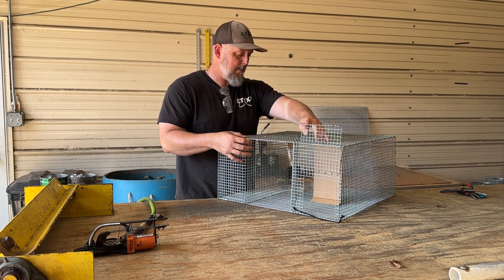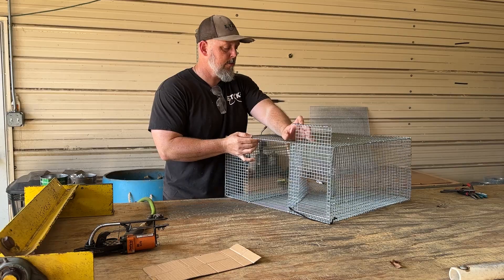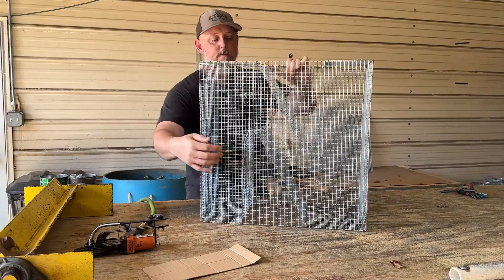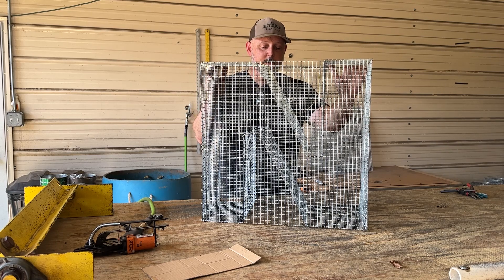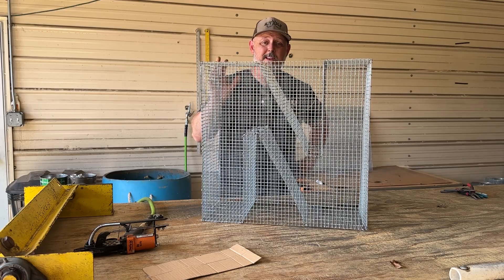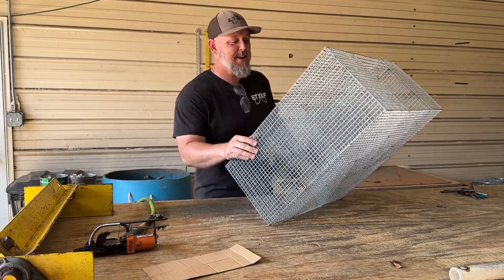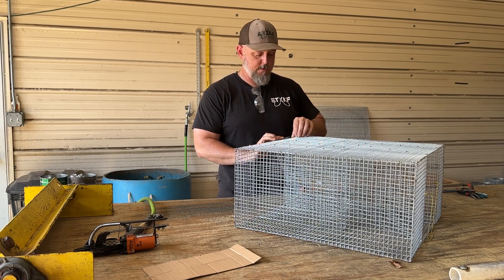Going back to the bait — if you're worried about baiting it, you can simply take your dog food tube or whatever you want and throw it right here in the center. You can reach your hand in very easily, and what you want to do is affix it to the center of the trap somewhere and use a zip tie to hold it in place. If you're just going to use this on personal property to catch brim and things like that, I wouldn't even bait it at all. You could probably catch plenty of bullhead catfish without baiting it, but if you want to optimize it, catfish like the scent of nasty stuff, so I would definitely put some bait in here and you're going to catch a ton of bullhead catfish in your pond.